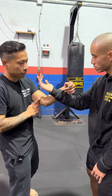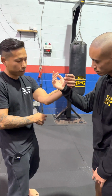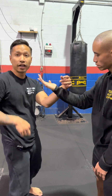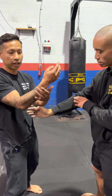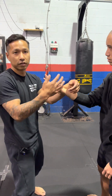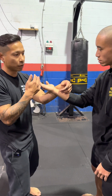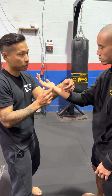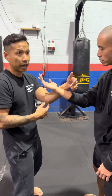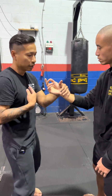I'm on my Fuk Sao, and Chris is on a Tan Sao. My point of contact is the underbelly of my forearm, and Chris's contact point of the Tan Sao is on the outside of the Tan. So as we said before, contact for Tan Sao is outside. We're explaining this because of the intention of the technique, but it's important to understand that we're pushing forward. There's always a subtle 1%, 0.5% forward intent. If I were to release my hand, Chris's hand should automatically come forward and attack me. That's what we're training for.